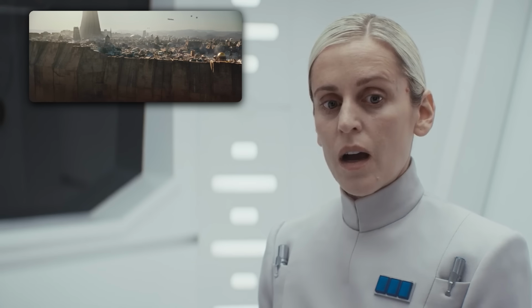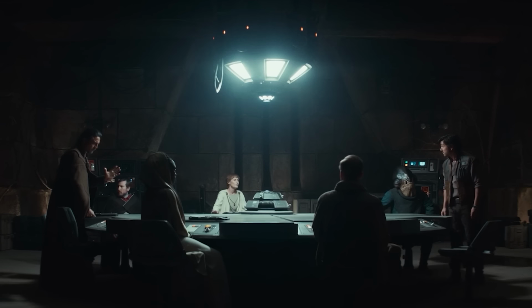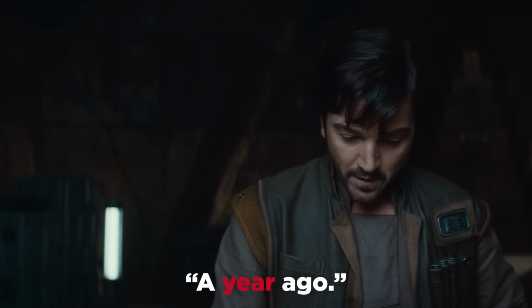Kyber mining on Jedha, Calkite mining on Gorman, Galen Erso tinkering with all of this on Eadu. But the issue is they don't even believe that Luthen Rael is actually dead, because to them he's always been kind of an untrustworthy ghost. Cassian says that the last time he talked to Luthen was a year ago, which these senators scoff at, but Cassian looks right at Bail Organa when he says this.